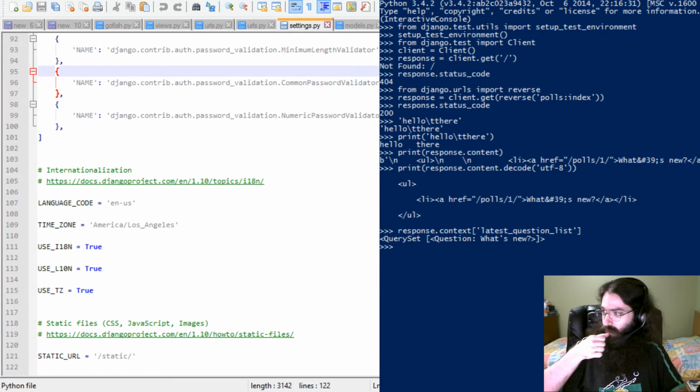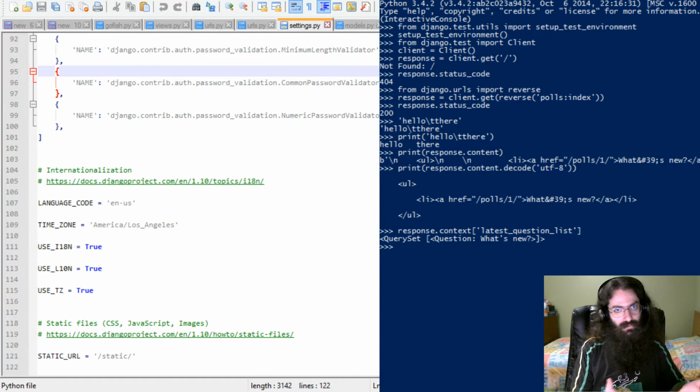So we're going to improve our view, because the list of polls shows ones that aren't published yet. Oh, I see. A question with a publication date that's in the future means we've added it to the database, but don't want it to show up yet. So that's kind of preloading questions instead of having to add it to the database and publish it immediately. We'll be able to add questions and say that it only shows up at a certain time.